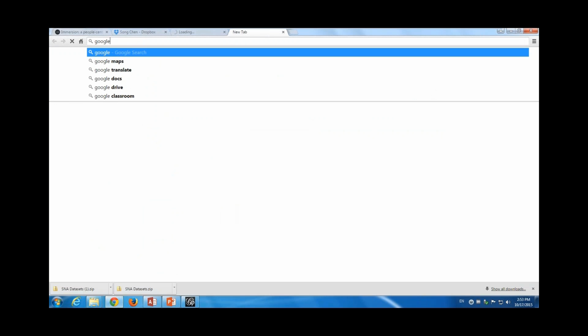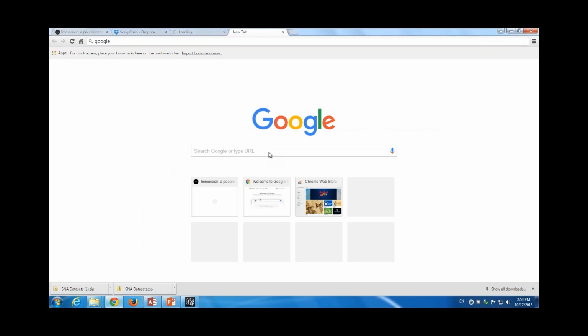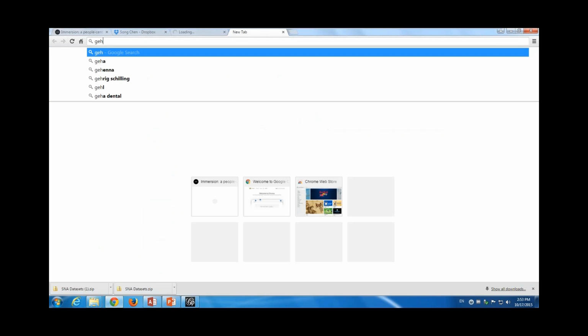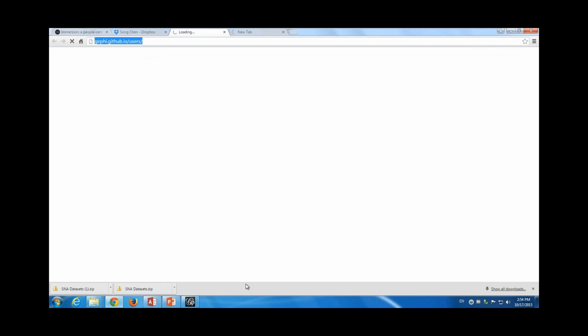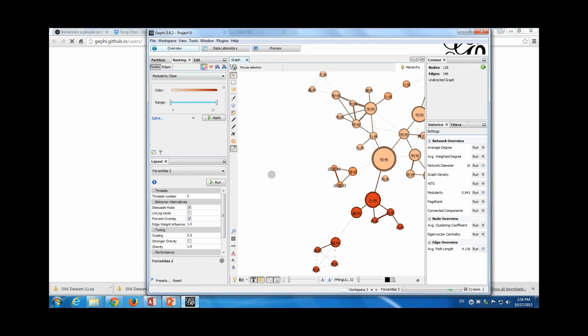Maybe I can just Google. Okay, I'll see if it comes up a little bit later. The Gephi instructions are also in Chinese. There are in Japanese as well. Right. So there are multiple different sources for this.